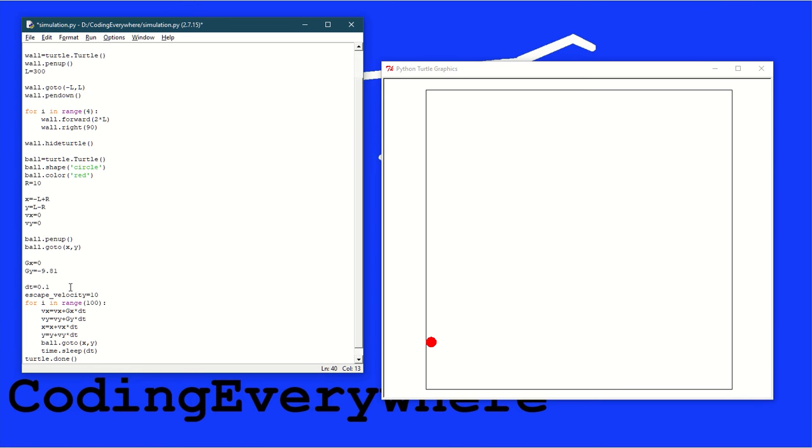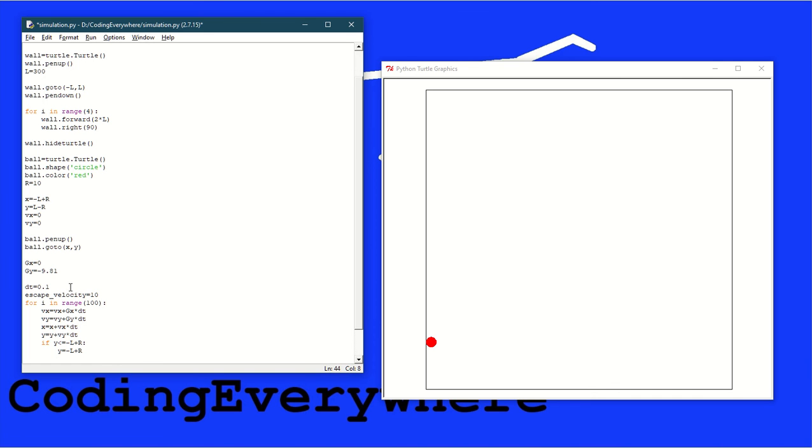And then let's apply the third principle. To have the third principle active, we need to have contact. So we'll say if y of the ball is smaller or equal than y of the floor, which is negative L, plus the radius of the ball. So in that case, we have to say y is equal to negative L plus R, which means that the ball cannot go through the floor.